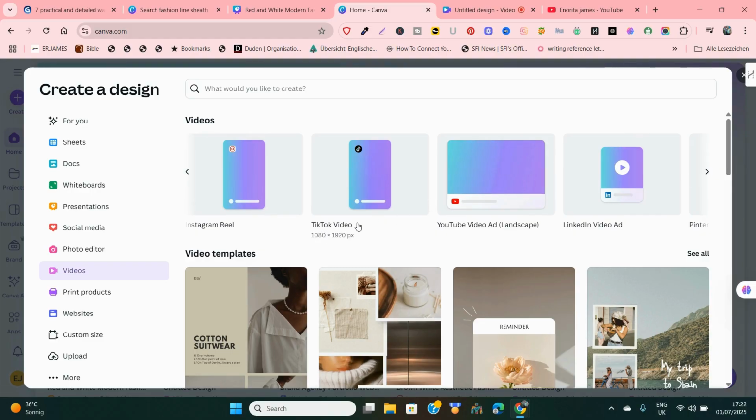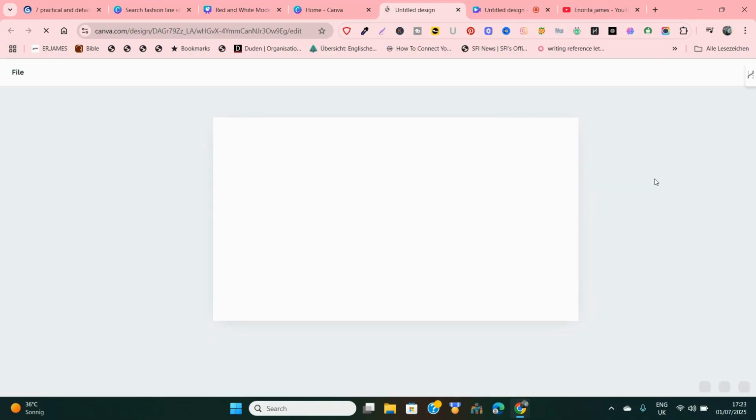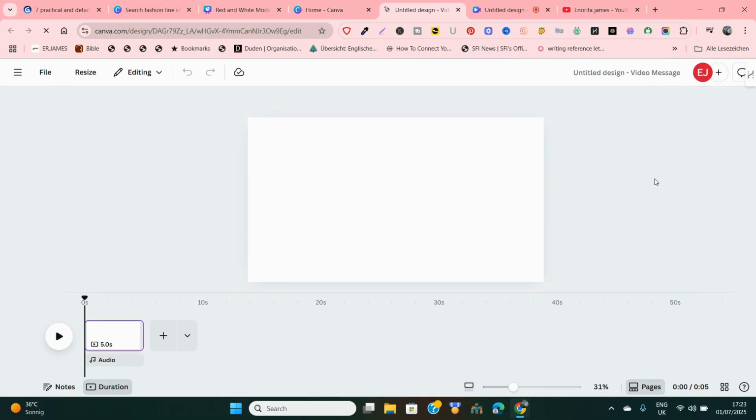You can create a TikTok video, an Instagram video, a YouTube video, a LinkedIn video, a Pinterest video, a video message. Everything. If you click even just one of them, it will come up with hundreds and hundreds of templates that you can actually choose from.